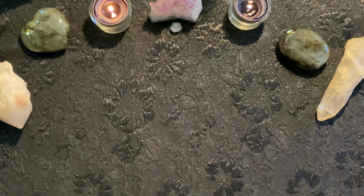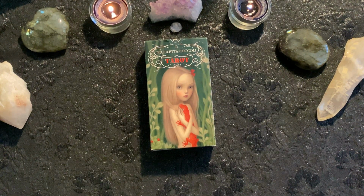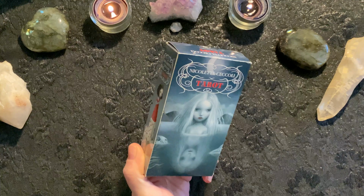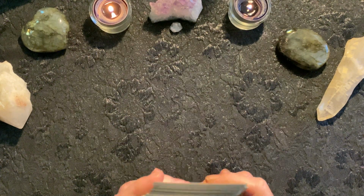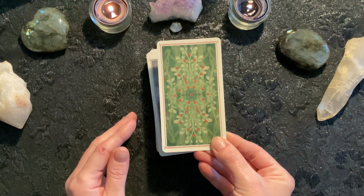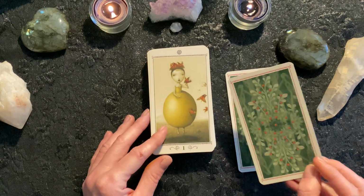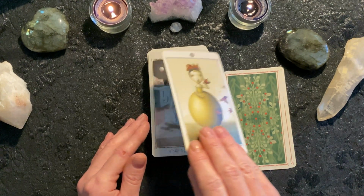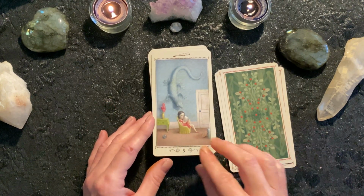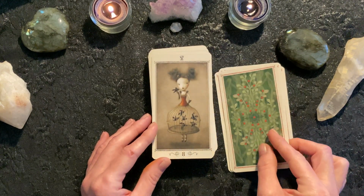All right, the next one again, I've put this one in, the Nicoletta Ciccoli, purely really because of other people's perception of this deck. It just comes in a tuck box with your stock standard kind of little white book. I understand why this deck gives people the creeps. These are the backs. Because, you know, there's some kind of creepy stuff that goes on in this deck. And creepy looking, mostly female figures in the deck. Very nightmarish stuff almost.